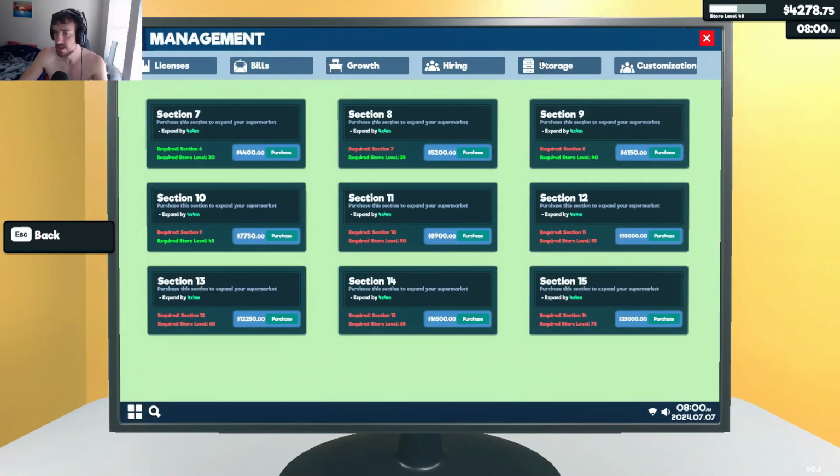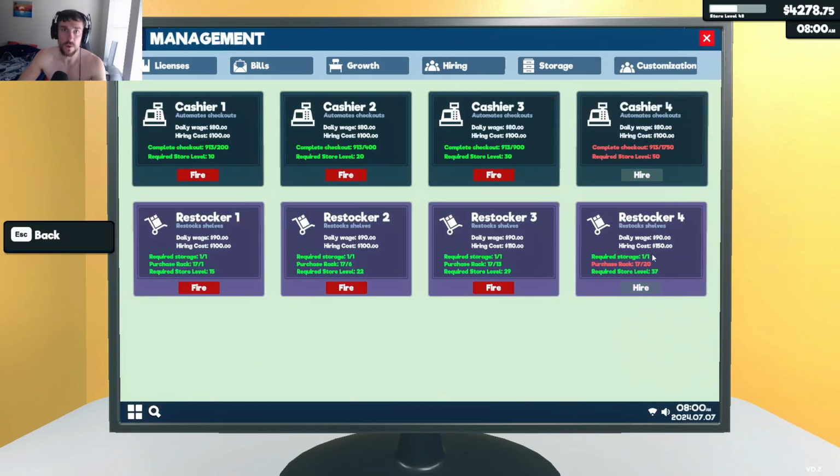That's ridiculous. Storage, I'm not even worried about storage right now. 44, I can easily do that. Obviously, I probably will, just to get more shelves and all that stuff. And then I can hire a fourth restocker, which I am okay doing. So that's probably going to be the goal for this episode, is getting the money to do the storage, and then the money for the shelves, and then hiring that fourth restocker.